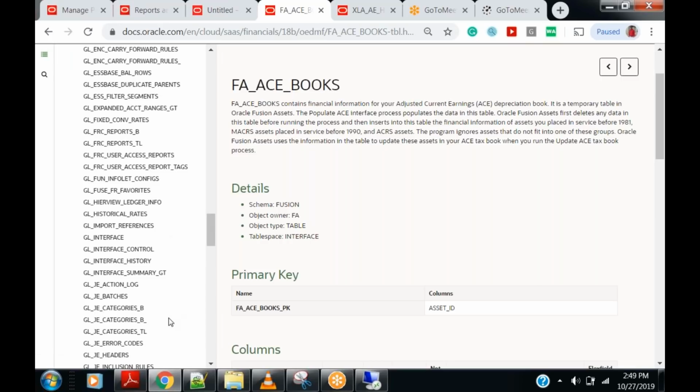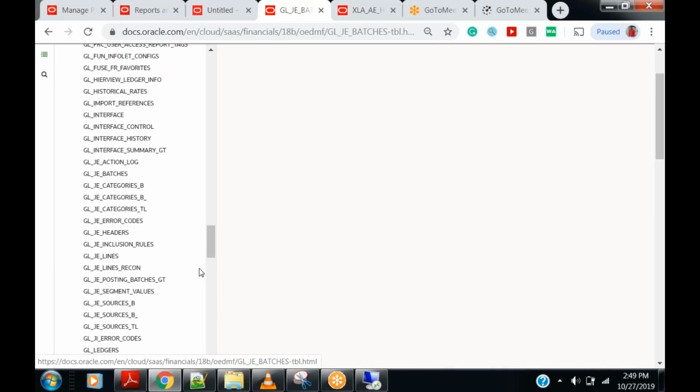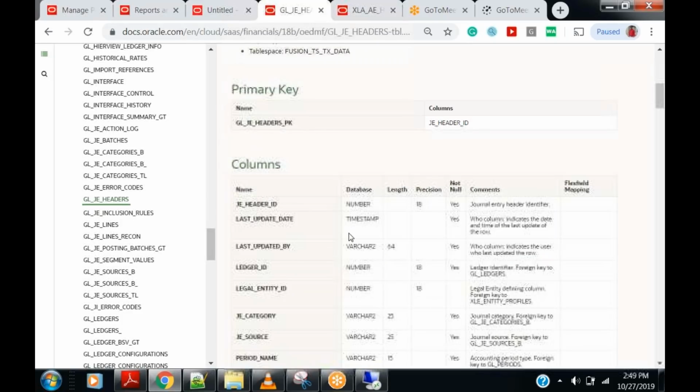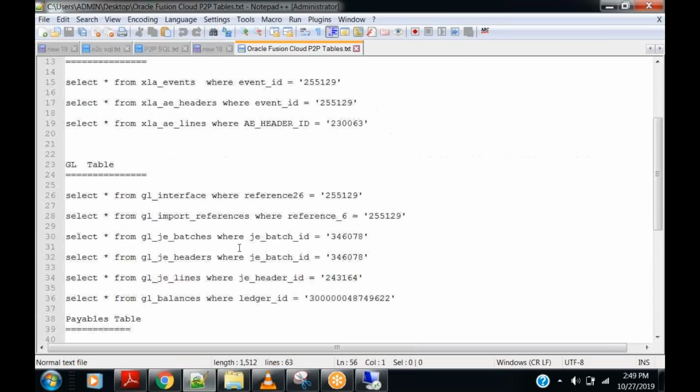We use GL JE headers here, GL JE batches. I can see my header table here. This is the GL JE headers table. I can see the details of all the columns that are already used in my query. These are all GL tables.